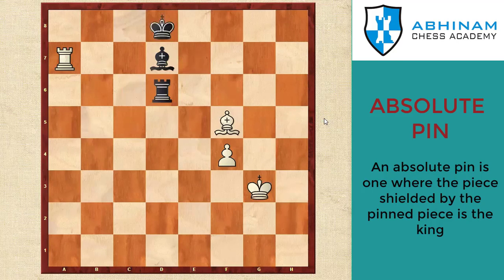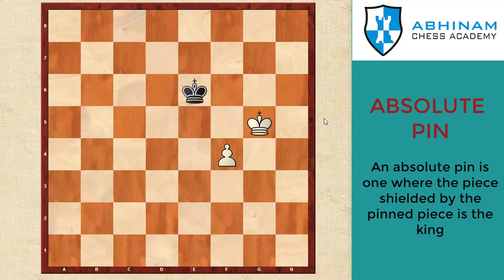Black gets out of the pin, but now the damage is done. Rook takes, bishop takes, and king g4, king a6, king f7, and king f5. And this is an easy king and pawn ending. For your example, he goes here, then you go here, he goes here, then the pawn is pushed, he goes here, pawn push, he goes here, pawn push, he goes here, and you win the game.